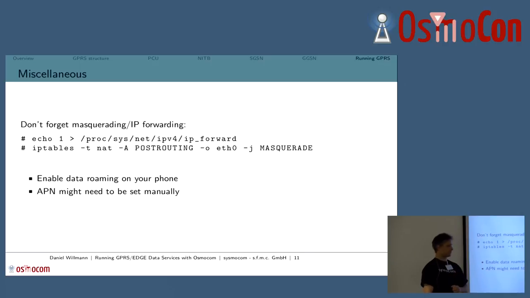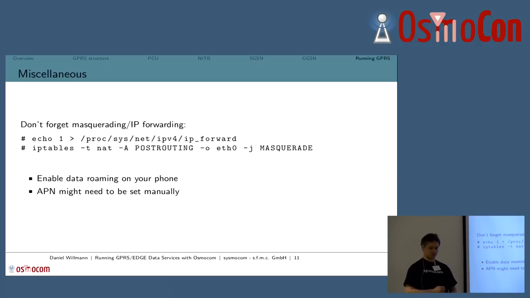Okay, some miscellaneous stuff. If you want to get it all running, and they connect to each other, a couple of things you could easily forget is to enable forwarding and masquerading on the box where the OpenGGSN is running, because otherwise the packets arrive there and the computer doesn't know what to do with them. And on phones, mostly Android phones, which is the type of phone I use to test GPRS, you might have to enable data roaming. That happens if your SIM card is allowed into the network but has a different prefix than the network you're running. Then the phone recognizes it as a roaming case, and because it doesn't know it's a community network where you don't pay roaming charges, usually it will just block you. I think early iPhones don't care, so they might work anyway.